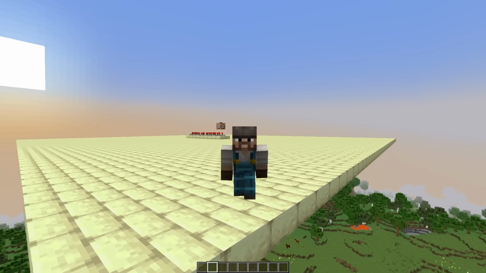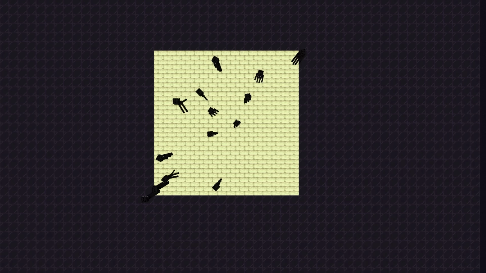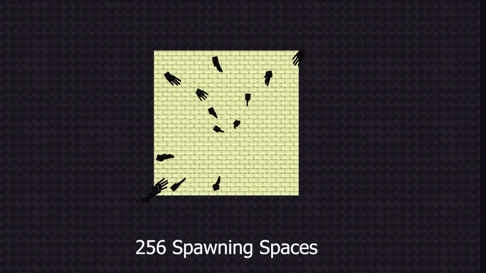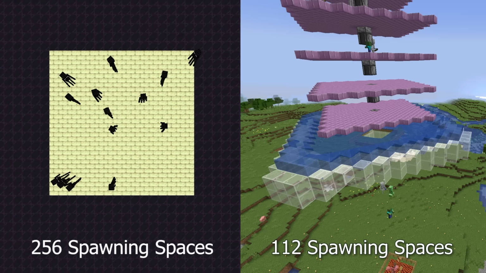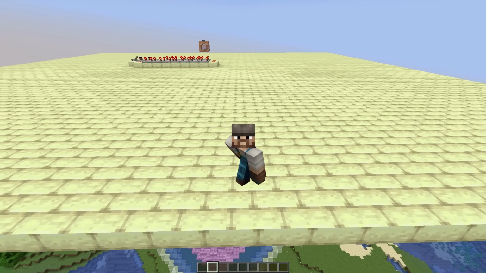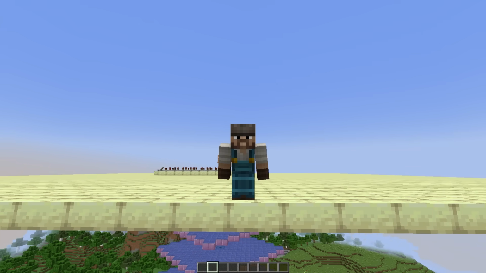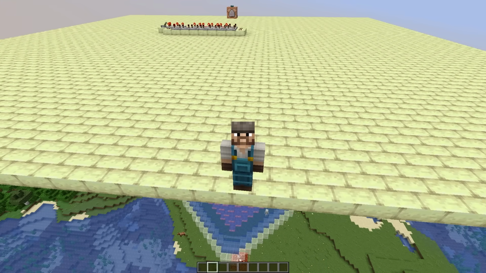You might wonder why it's not that 84% listed earlier, but it's pretty simple. With that example, we had 256 spawning spaces per Y elevation. And here we have 112 spawning spaces. So the likelihood of benefiting from the pack spawn roof is much less. It's not a linear drop, but this is expected as pack spawning favors larger platforms.